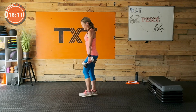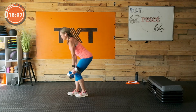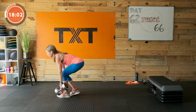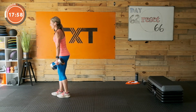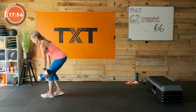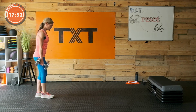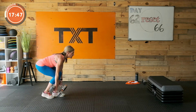okay? If not, don't go too far. Maybe to your knees, maybe to your shins. Work on form before we add weight. And maybe even before we step. Maybe you do a couple on one side and switch sides instead of stepping. But I think you can step as long as you don't use any weight when you're getting that form.